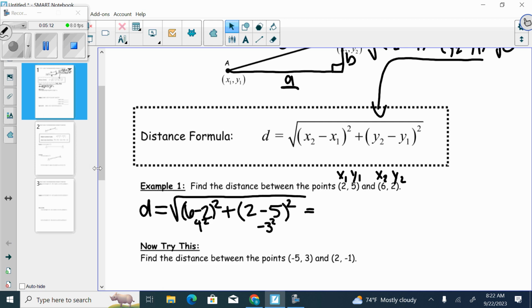Okay. So after we dropped the parentheses now, the next thing to do would be exponents, right? Okay, so what would 4 squared give us? Very good. Okay, and what would -3 squared give us? +9, right? Whenever we square a negative, if you're going to put it in your calculator, make sure you put parentheses around the negative number because it will only square the number, not the negative, if you don't. So +9, and 16 plus 9 is 25. And is there a square root of 25? Yes. So the distance between these two is 5 units.